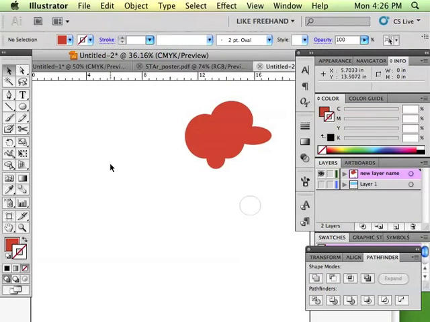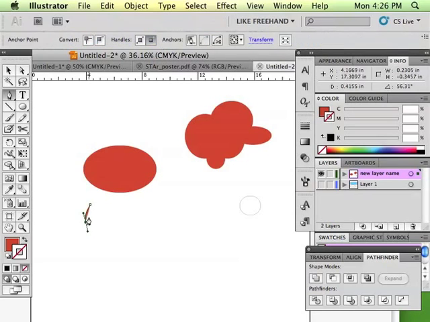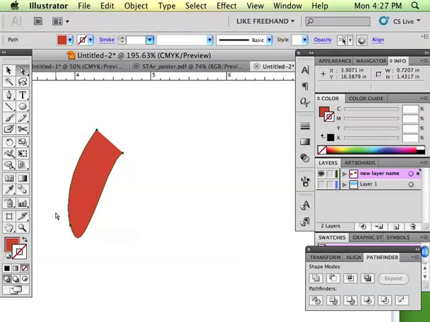I just did an ellipse, and then I created with the pen tool, which is another extremely useful tool, a little curved feature like this. I'm going to zoom in on that. So you can see that this has sort of a rounded tip, and that's not what I really wanted for my thought bubble, sort of whatever that thing is called at the end of the thought bubble.